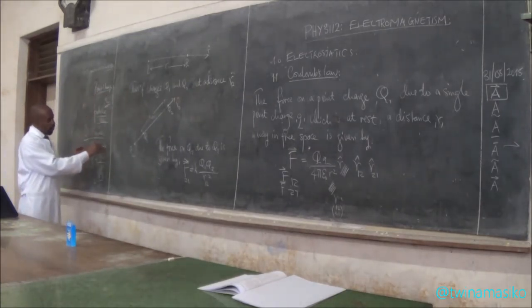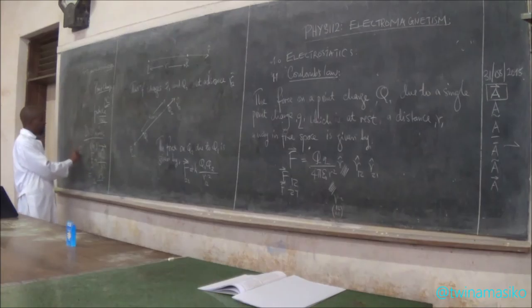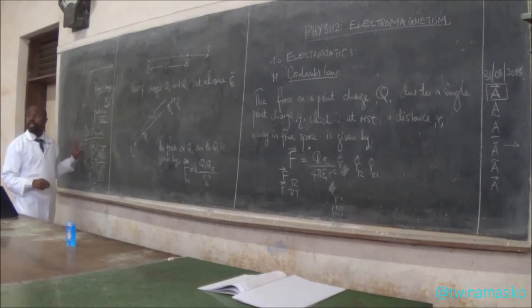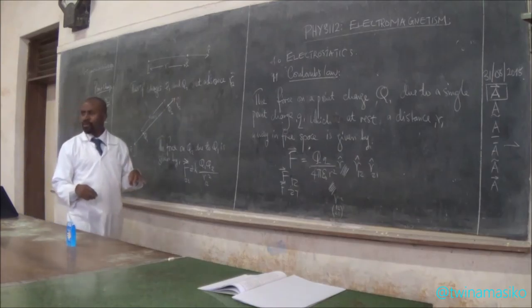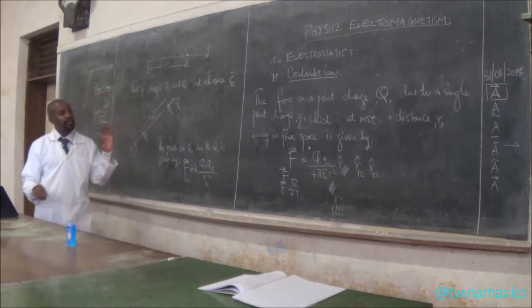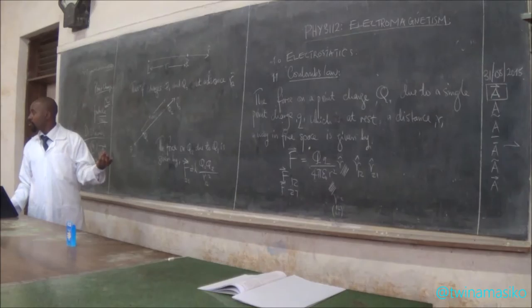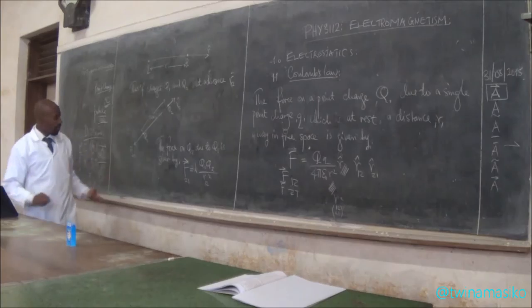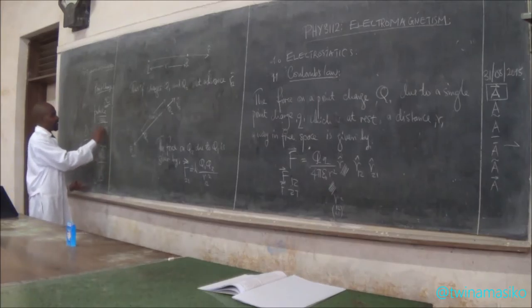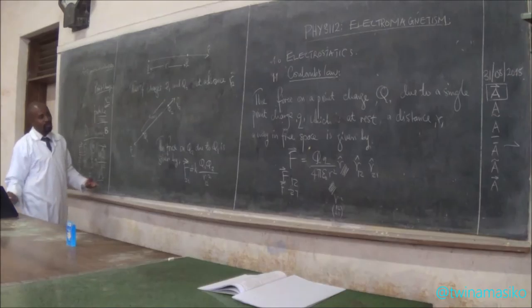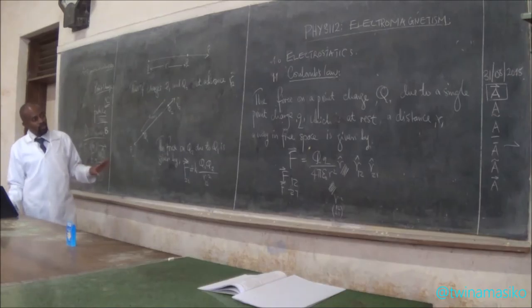Just put that on a given N, on a given electric field intensity, on a given F, on a given B, on a given D, on a given H, and I will be glad that you were following. But of course, when you go to the books, you find they are bold. Almost all textbooks bold the vector. And I cannot bold everything here. By the time I finish the course, I will be tired. So I just thought I would say that.